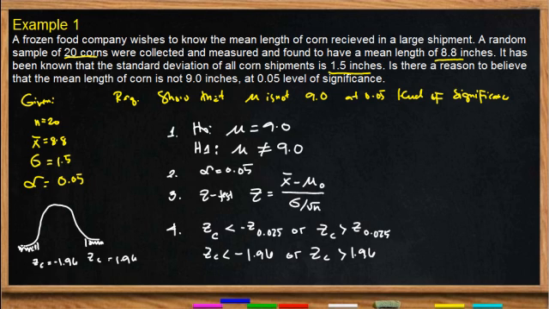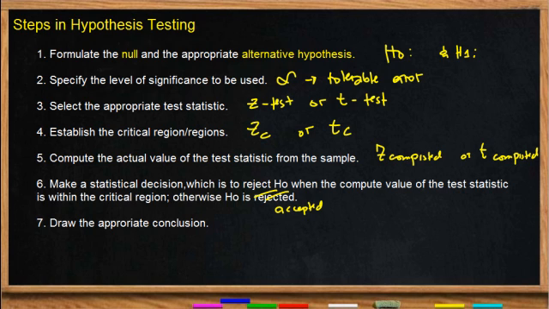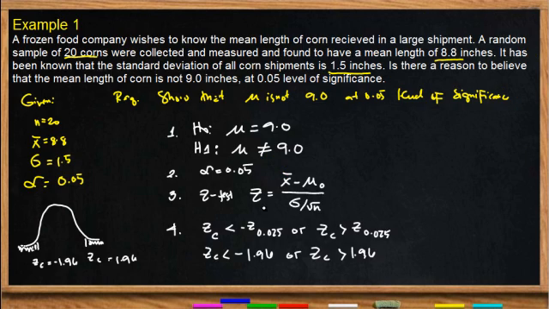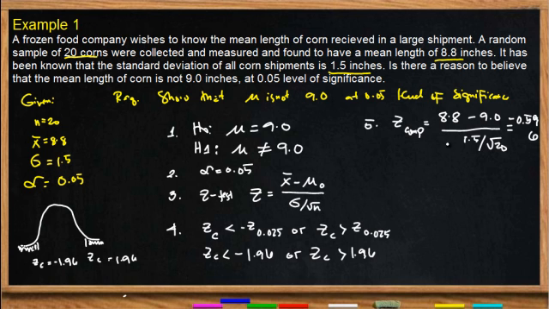So fifth step, compute the actual value of a test statistic from the sample. So the actual value of the z. So fifth step, unsa gid ang z computed actual value or the computed value. X bar, unsa ang x bar? X bar is 8.8. Mu o, unsa tong gi-claim nga mu, is 9.0. Then sigma, what is sigma? That's 1.5 over square root of 20. So ang value sa ang z kay equal to, so ang answer sa atong z computed or actual value sa ang z is negative 0.596.